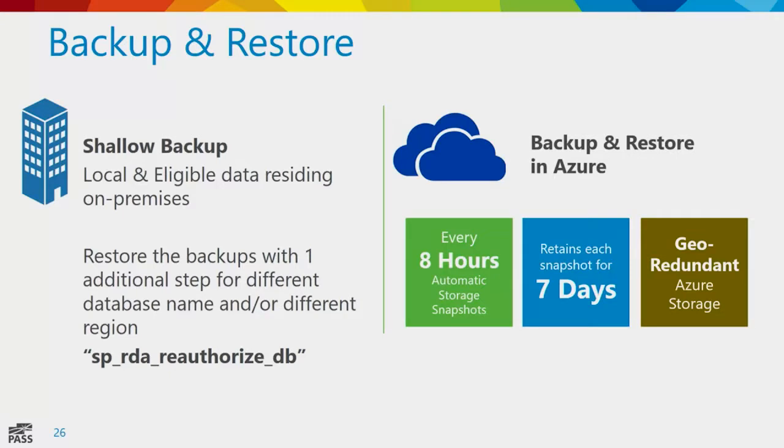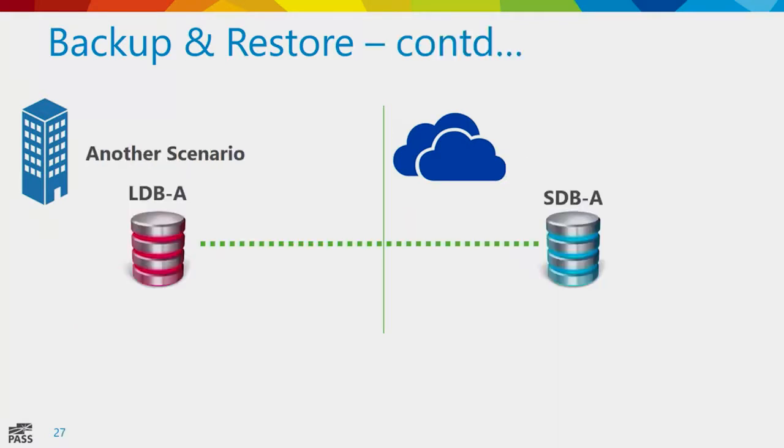Now, there are also other options. Once you have stretched and you have taken a backup, you have restored it. In the same instance, in the same database, you have no problem. You can continue accessing the data in remote as well as in local. In case you're enabling a new database in your local system, in your local instance or in a different instance, you need to deauthorize and reauthorize the database. That scenario is as simple as this.